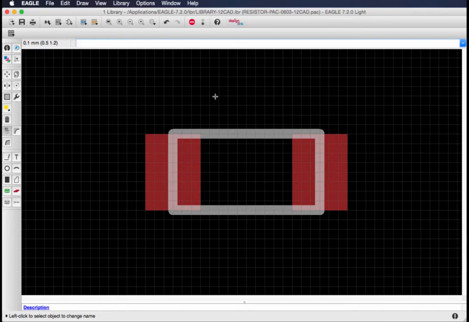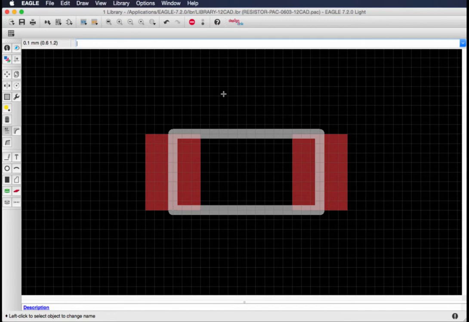Now if you really wanted to, you could delete these white lines here, but I like to keep it because it just gives me a sense that something will actually physically sit there, and I can't have another thing cross it, another resistor or something. So it's just for simplicity. And so the pads are done, and we can continue to the next step. We've created a symbol, we've created a package. Now we need to combine those two and create our device.